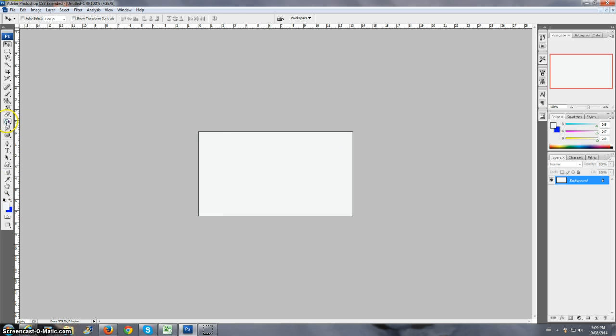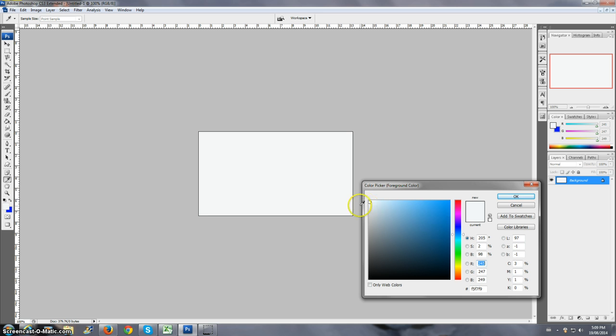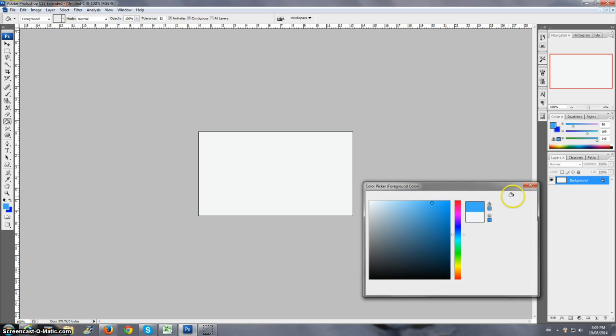You would go over to the paint bucket tool. You can click on the color picker here to set the foreground color. It brings up the color picker, and I want this particular blue. Keep in mind, you could pick any one of these colors. If you know the hex code, you can put the hex code right here if you're trying to match it to something or match it to your website. But anyways, a blue like that is going to work perfectly fine for me. Actually, maybe a little darker. So you click that, hit OK.